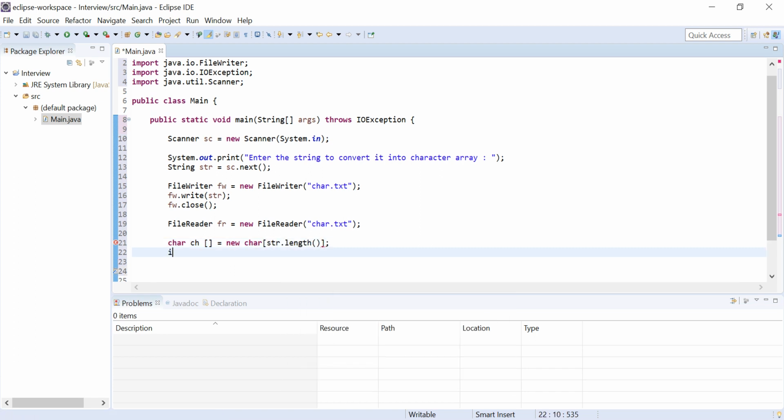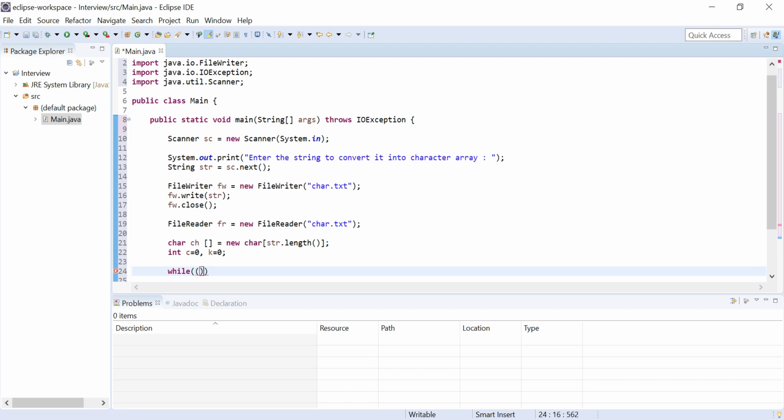Let me create an integer c, and let me create another integer in order to track the index of a character. Let me read one by one character from the file.